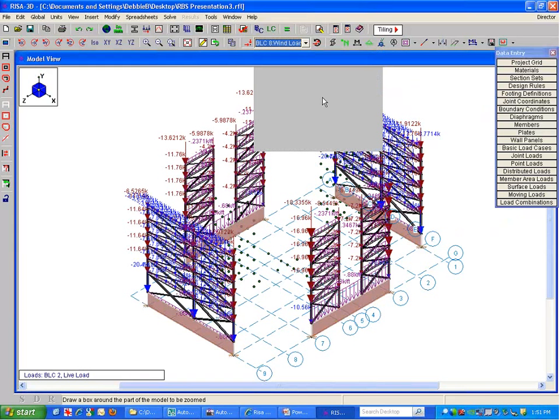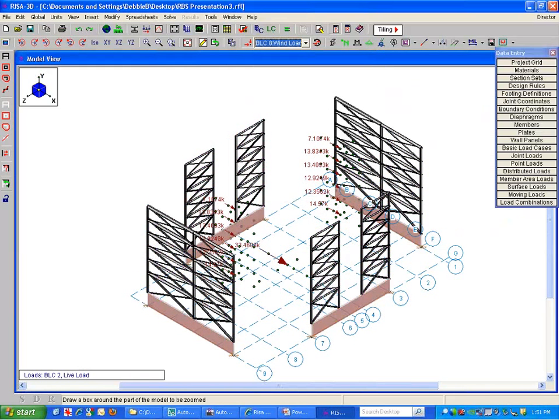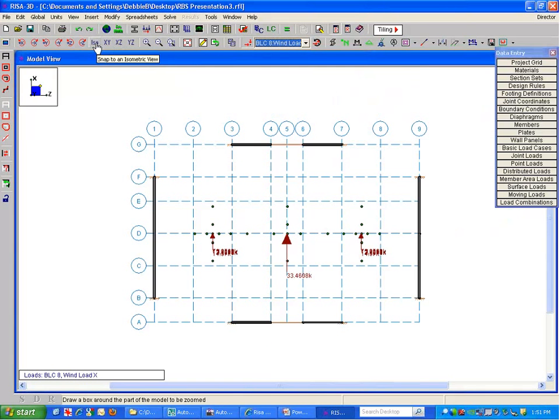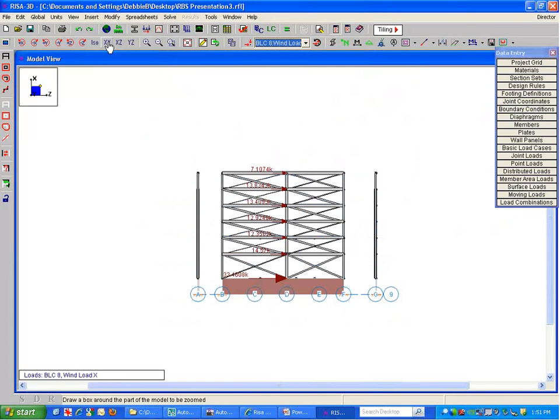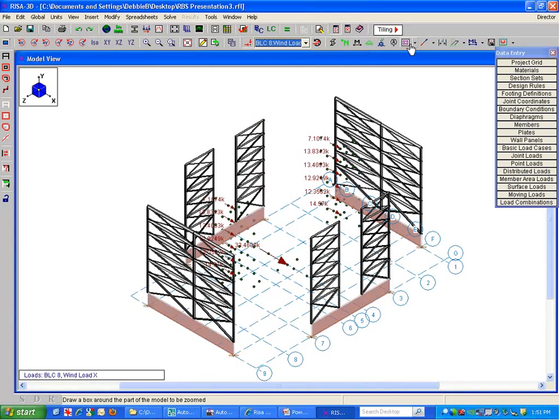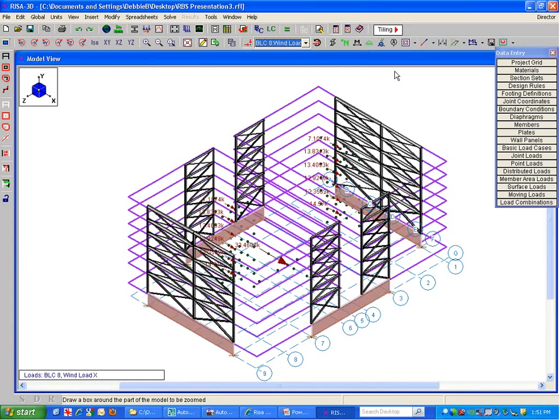So wind load in the X direction, we can see that we have wind loads applied to the model. And if I look directly down on that model, or if I look at the side of this model, I can see I have wind loads dropped in at each single floor level for each diaphragm. And let's see those diaphragms for a second, because we didn't see that. We actually have diaphragms listed out.